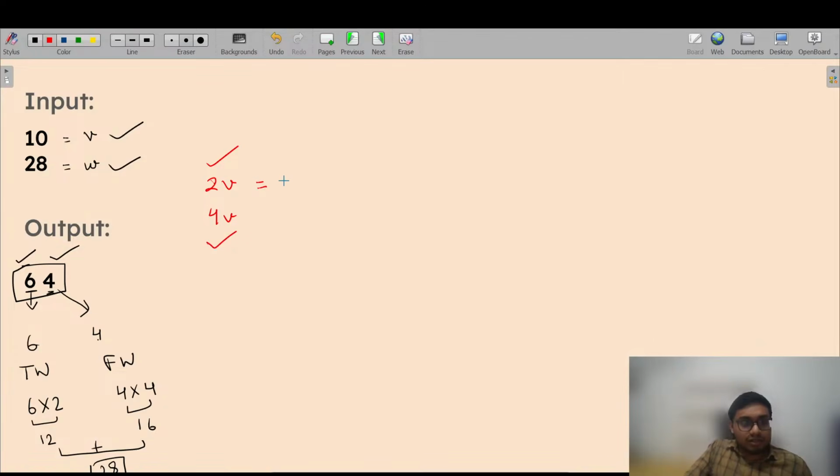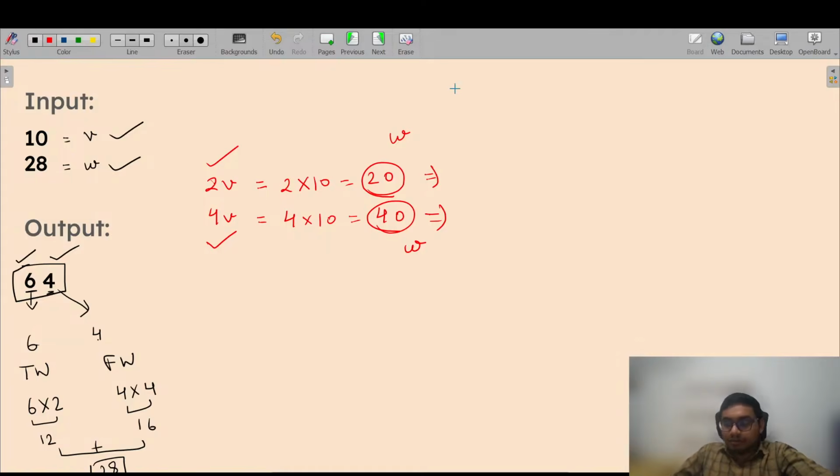So 2V is 2 into 10, that is 20. And 4V is 4 into V, V is 10, so that is 40, right? So here this is the condition on W, and this is the condition on W. Here 20 is the minimum value of wheels, but here we are getting 28.